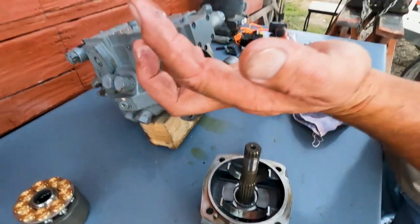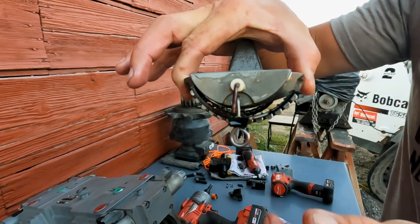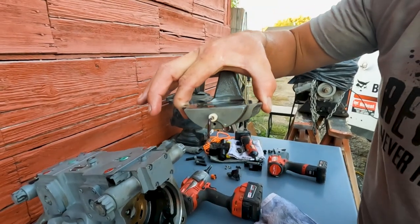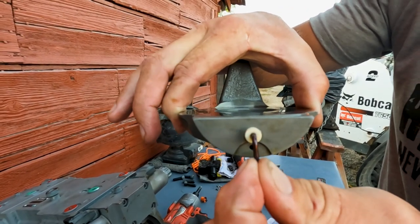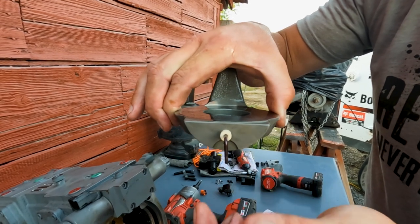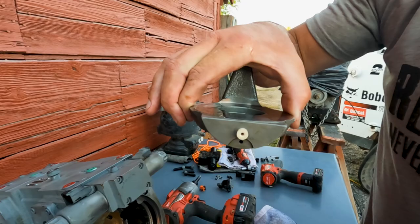We can literally just pop our swash plate out. Now we've got these half bearings down here — we've also got half races. We want to inspect these races and these bearings, and if you're in there you may or may not want to replace them. These all look good so I won't necessarily replace them. Here's the control rod inside that plastic bushing — there's a little bit of play, but not a lot. I don't think this pump would have a swash plate code just based on what I'm seeing; I think this one's in good shape. But we'll pull this rod out and then pull the plastic bushing out.